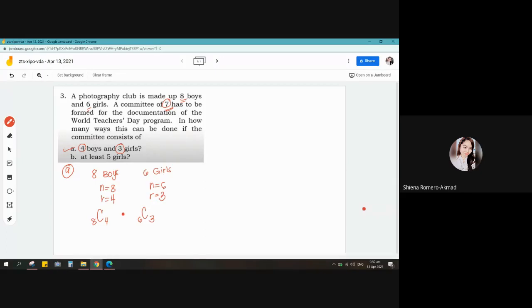time. Okay, so it can be written like this: combination of 8 taken 4 at a time times combination of 6 taken 3 at a time. Or it can also be written as combination of 8 taken 4 at a time, combination of 6 taken 3 at a time. Okay? So, do you understand how we form the combination notation using this information that we have here?